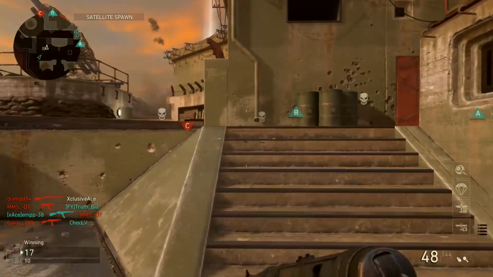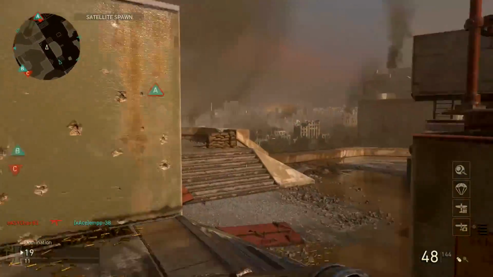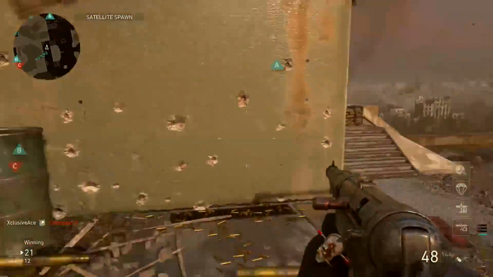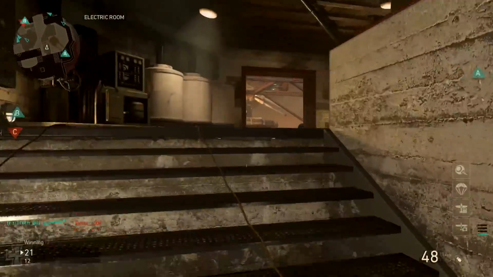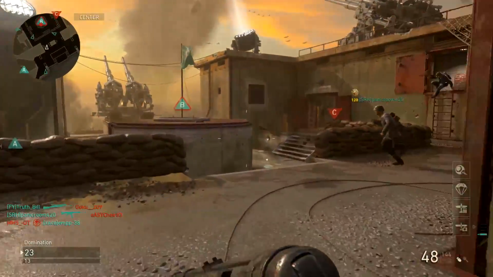So let's just hop right into the testing here so you guys can see some side by side. The first thing I wanted to test, just as a control to see if maybe they changed something else behind the scenes, was the standard flinch. So this is without armored, without primed, just the standard flinch when shot. I wanted to make sure that they haven't made any changes to this area.